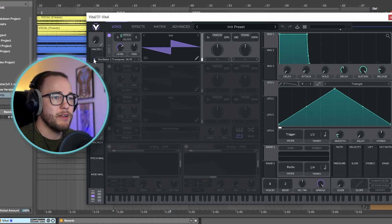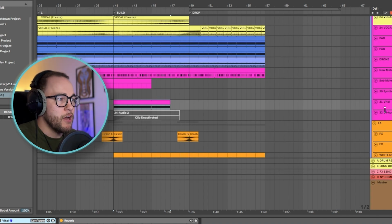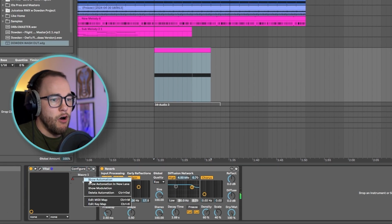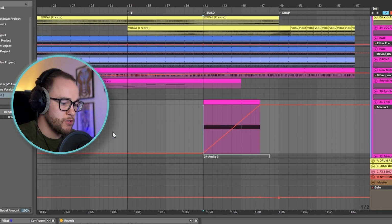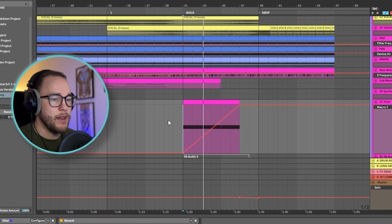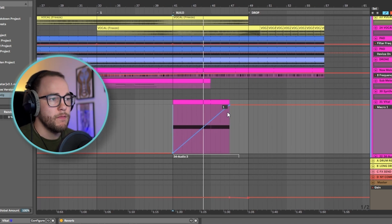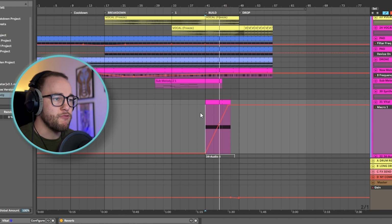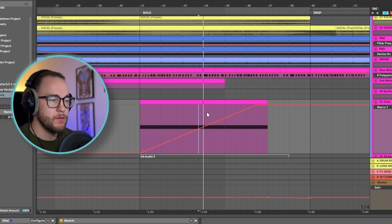And basically all I did was added a macro onto the pitch. So when I play a note, I can automate that macro. I've automated this macro to rise in pitch. Added some panning to it. But what I like to do is actually hold the pitch at the end for a little bit. This gives it even more tension.